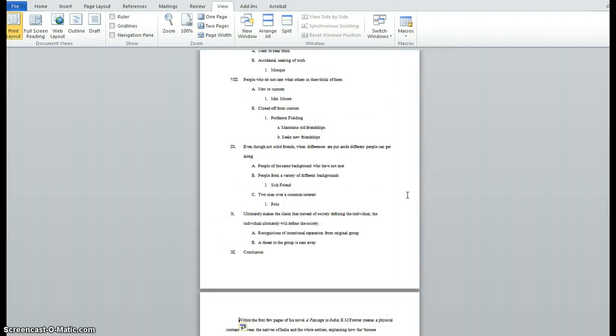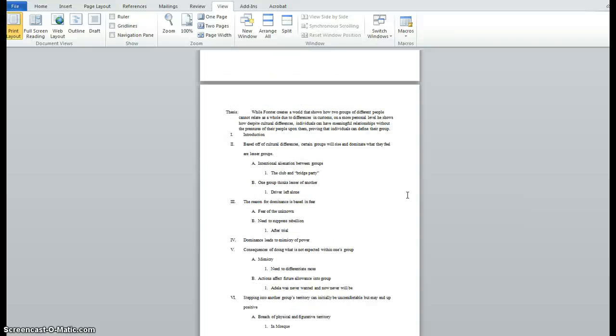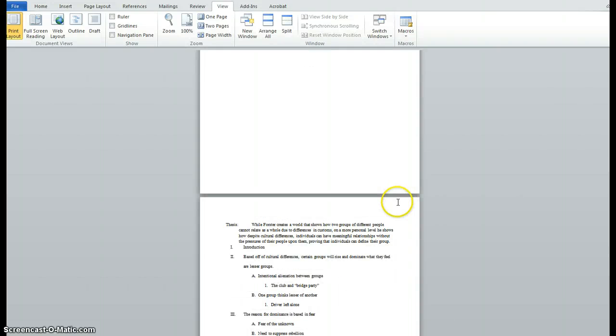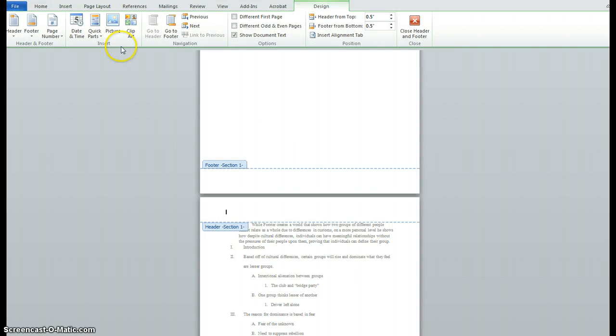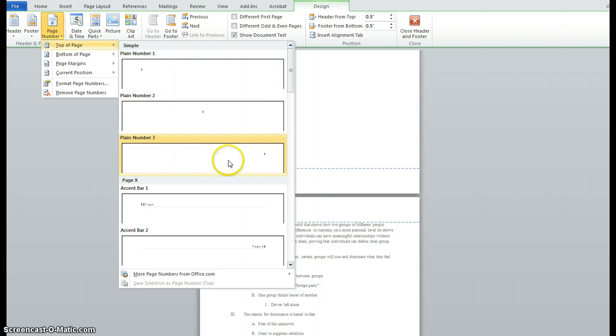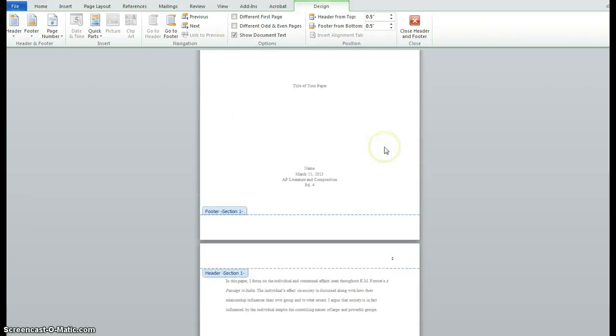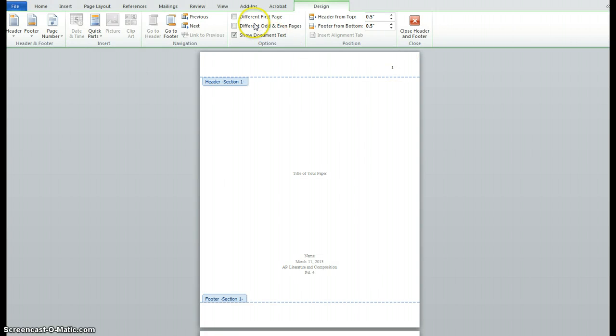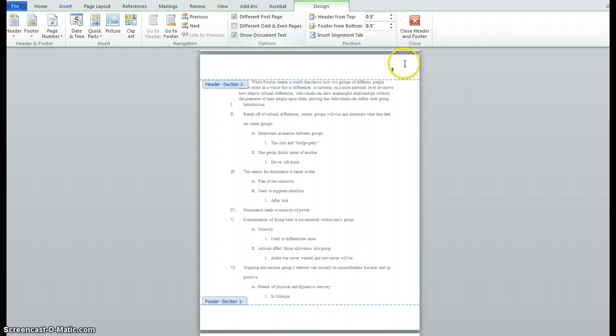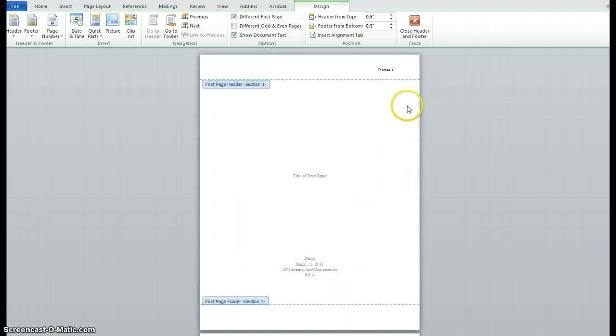So my paper basically looks exactly like it did before I started this section break, but what this is going to allow me to do is to make these sections, the headers in these sections, different. So I'm going to go into this header right here, and now I'm going to insert my page numbers. And I want the top and right of the page if you're doing MLA, and I don't want this to have a number, so I'm going to say that I want a different one on the front and make sure that I take that out. So I'm going to just delete that.